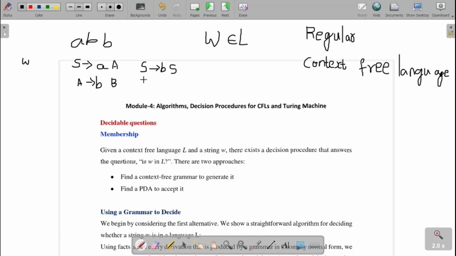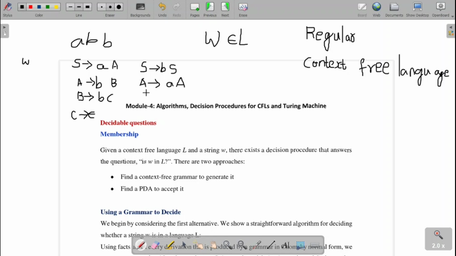When I have the non-terminal A, if I get an a, then I will stay back at A. Then on getting the next one, that is b, on reaching B, it means I have seen one a and one b. I should get one more b, then I will go to the state C. Then C derives epsilon. So this is my final state.